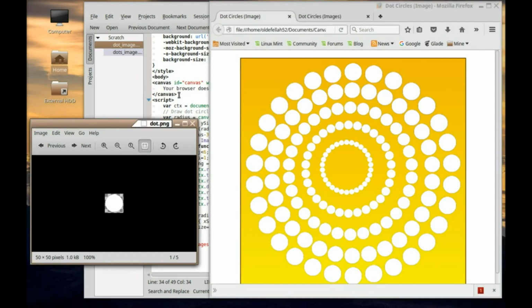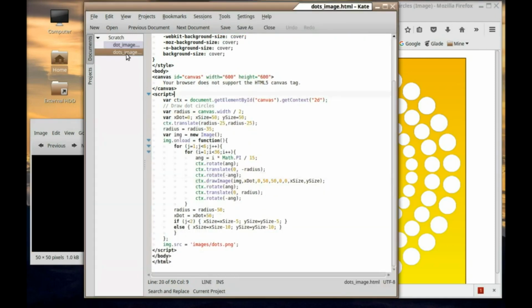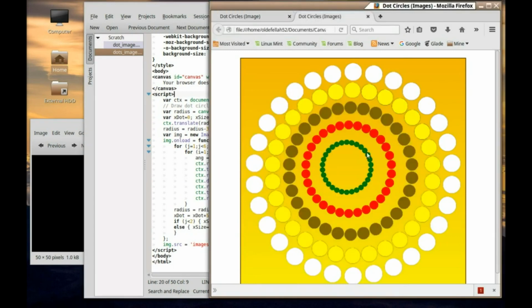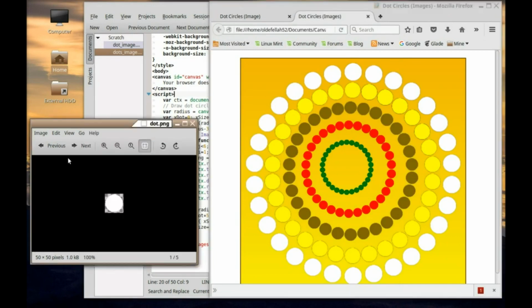Okay, now when we move to the other one, there's a couple of extra bits that happen. Let me just show you what happens here. So it's the same result except the colours come into it now. It's a different image. It's the previous one you copy and paste 5 times in a row, and you wind up with this. So it's now 250 by 50 with the 5 colours, and they've got to be set exactly because it's going to pick up that bit of the image, then that bit, then that bit, then that bit, then that bit.